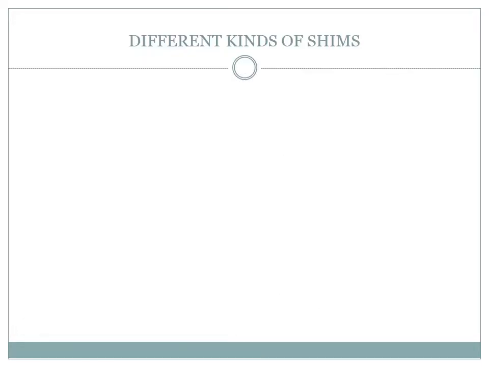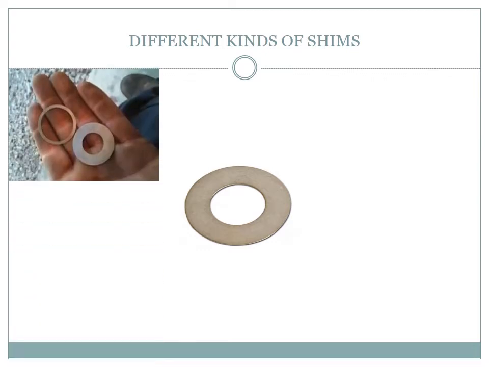Well, these are the different kinds of shims that are available in the market that we can use in the fuel injector to vary the pressure. We can also vary the pressure by screw adjustment, needle lift adjustment, and pressure ranges. We can test the pressure by using fuel injector pressure testers.